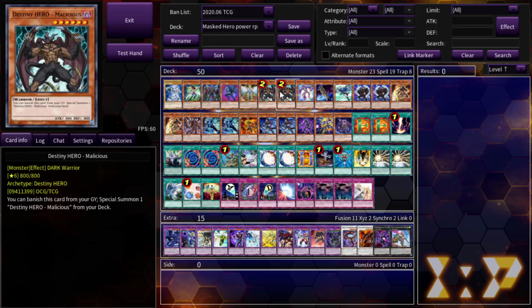Two Destiny Hero Malicious Edge, because you can only use 2 right now. So they do follow some cards on the ban list. Other cards, not so much. But some of the cards on the ban list you're not allowed to use as well.